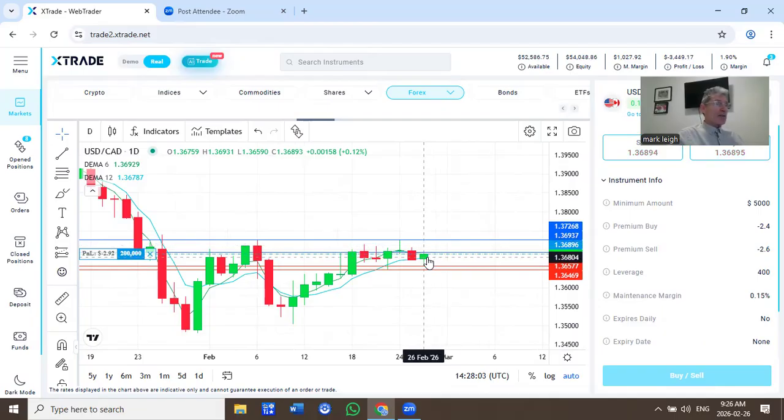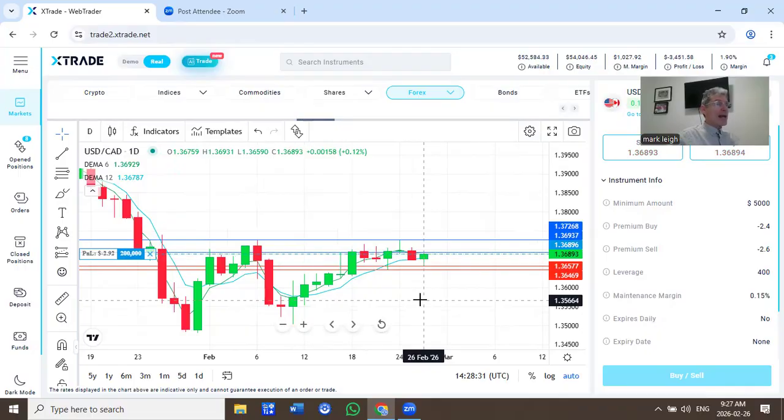US dollar on the front foot against the Canadian for now. Buyers will be looking to test, break, and go above this current level. Sellers of US, buyers of Canadian, if we do see a turnaround, sellers will look to bounce down off this area close to the 137 and look back down at support at the 136.57. But US dollar looking strong going into the US session now.